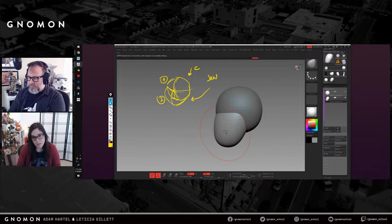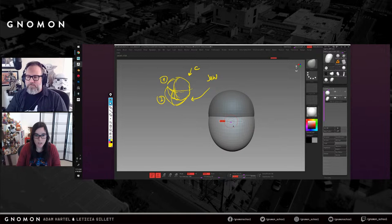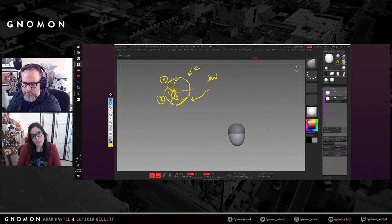So you can see here now, it doesn't need to be perfect. The only thing I ask you guys is to work clean, meaning big brush movements, do not get little lumps and nuances going on at this stage, okay? We're working with what I like to call intention. Every movement I'm doing, you can see I'm very careful with what I'm doing. So we can do something like this, okay?